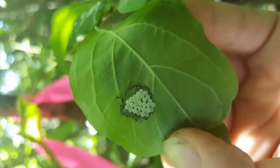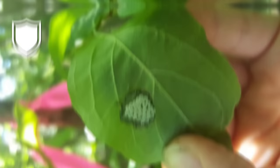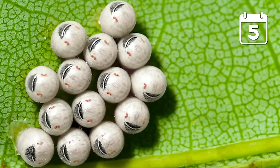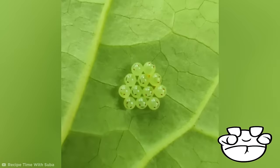Emoji Eggs. Speaking of aliens, that brings us to the brown marmorated stink bug. These dark brown insects found in Asia, Europe, and the Americas may not look too crazy as adults, but the same can't be said for their creepy clutch. These bugs will lay up to 28 eggs, usually on the underside of leaves where they're protected from predators. At first, these circular light green eggs look like mini pearls, but as they develop, the eggs become transparent. Then around day five, the larvae are ready to hatch, triggering an image that'll forever be embedded in nightmares. You'll never be able to look at the smile emoji the same again.